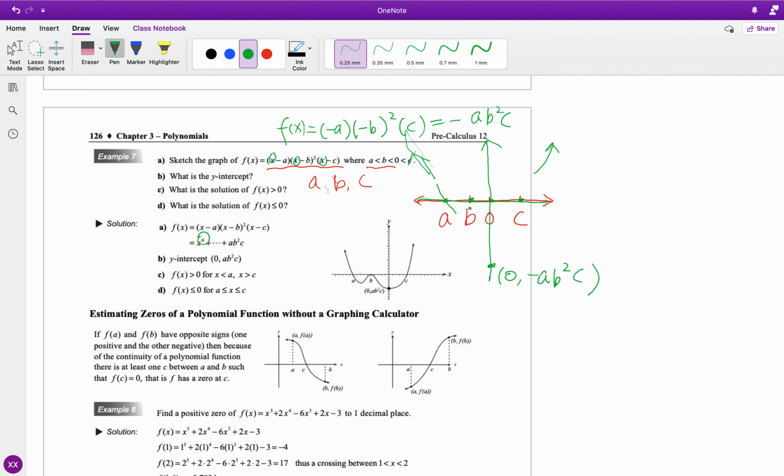And when we're going to B, the B will be bouncing, so it will not cross, it will bounce. And then we would have to go down to our y-intercept. I got a y-intercept, it's so badly looking down here. And then going up there, I would go through our C, right? Because this one is also power of 1. So that's my graph.